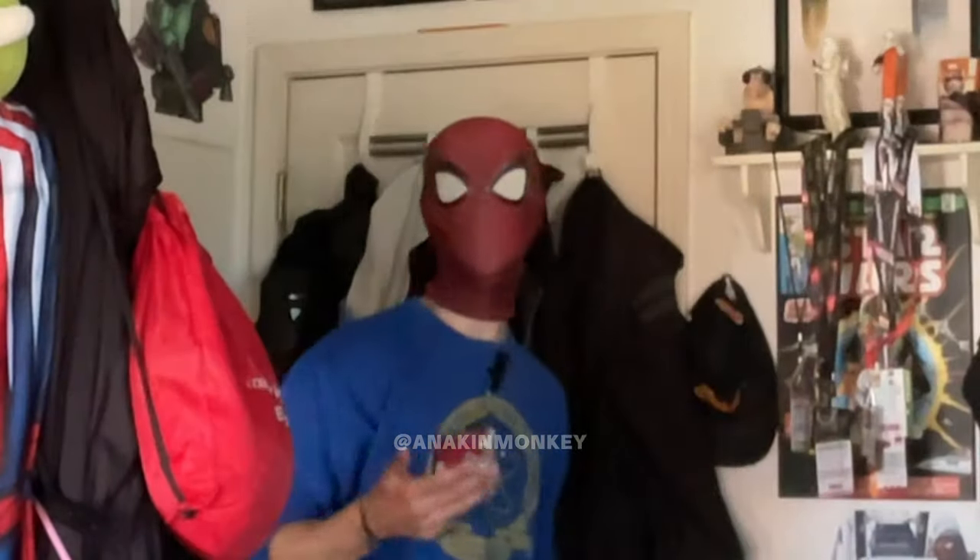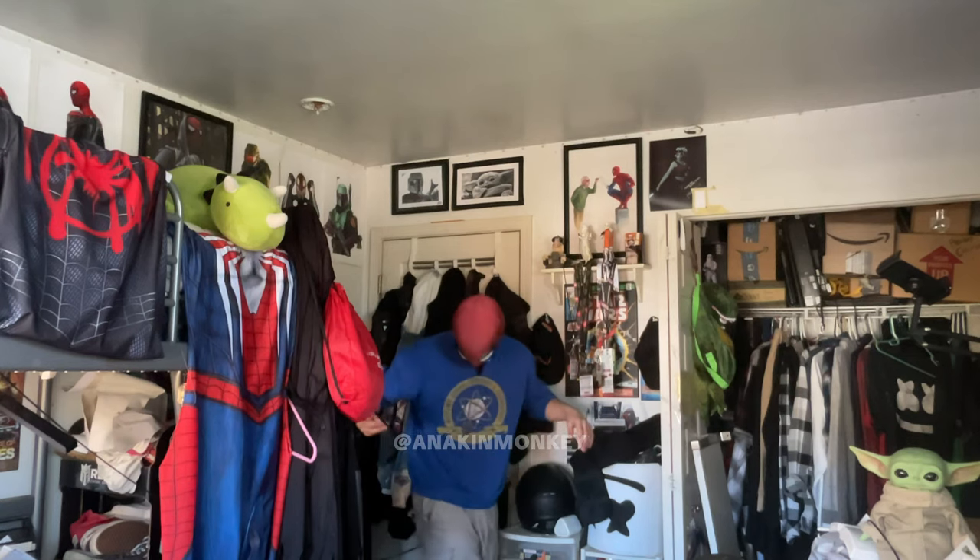I feel like I want to wear a hat — I think I say that in every video. So many items on my floor, you can't even see them. You know, it's a Spider-Man video, but I think I want to go with the Grogu hat. That's too tight. I feel like my intro has now just turned into me selecting a hat for every video, even though we all know I could just start the video with the hat on.